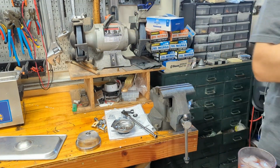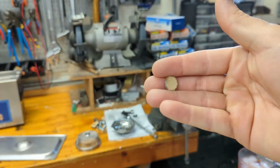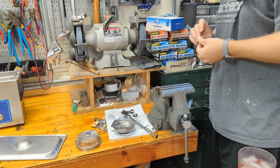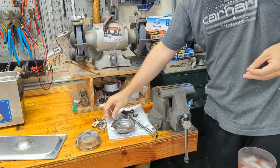So now we have, whoops, after I drop it. So now we have this thing here. Now I'm going to pound a smaller hole in the center with that other socket. Hopefully this works out. I've never really done this before. I had this paper for years and never used it.